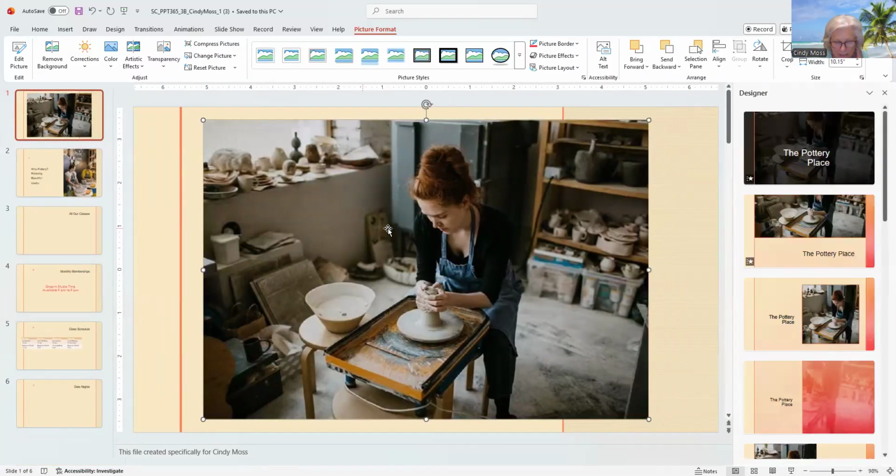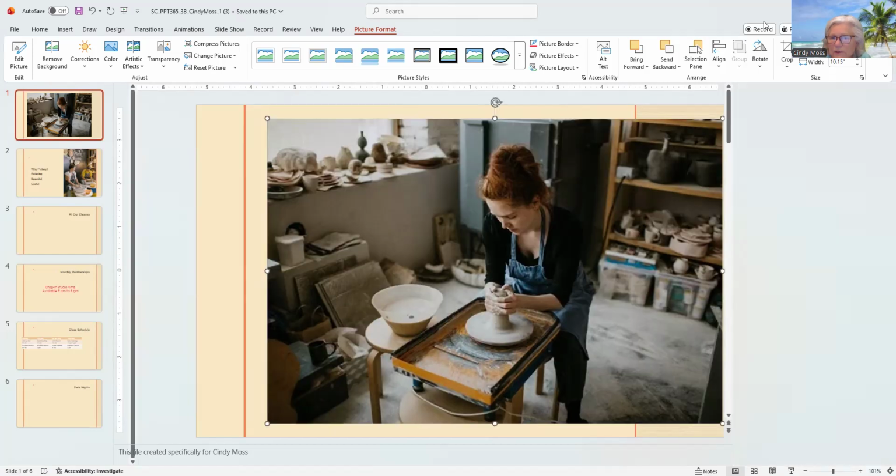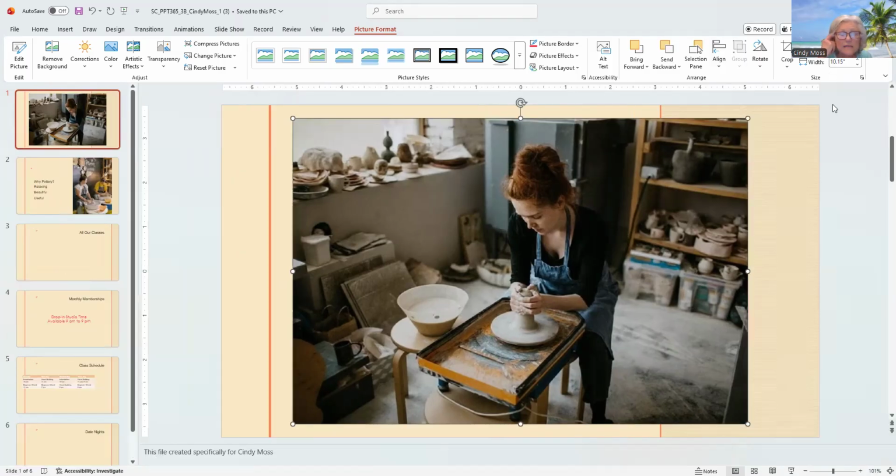There's my picture. So now you notice this picture, and let me get rid of this over here. Designer again is going to come up just about every time you change because it wants to help you design it, but you do not want to use that. In doing personal ones, you can. All right, so you notice that the picture took up almost the entire slide. So what we're going to do for B is crop it.